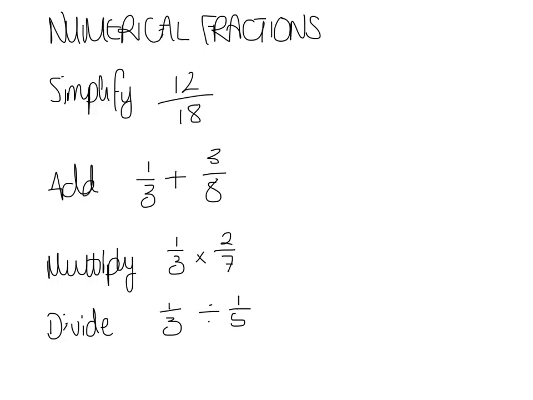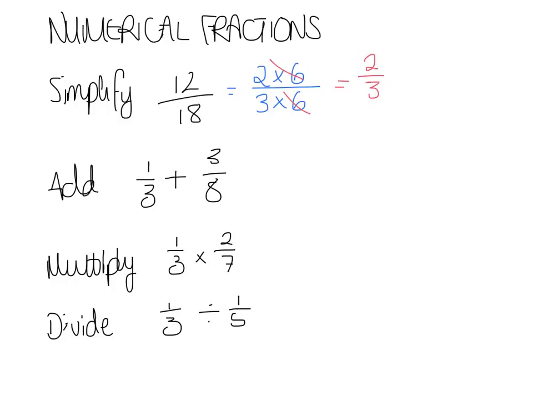So say for instance we're asked to simplify 12 over 18. Might seem like a simple idea, but actually think about what you are doing. Now, I know that the answer there is 2/3. I can do that almost straight away. And the reason I know that is because 12 over 18 is actually 2 times 6 over 3 times 6. Now, because both of the 6's are multiplied, so we've got 6 multiplying the numerator, 6 multiplying the denominator, I can cancel them out, leaving me with 2 over 3.